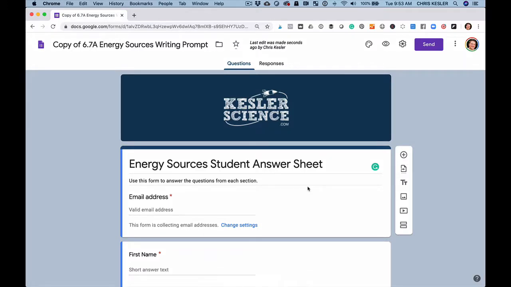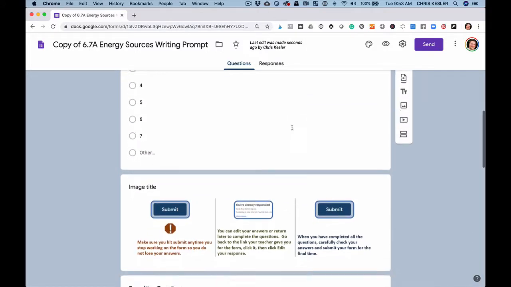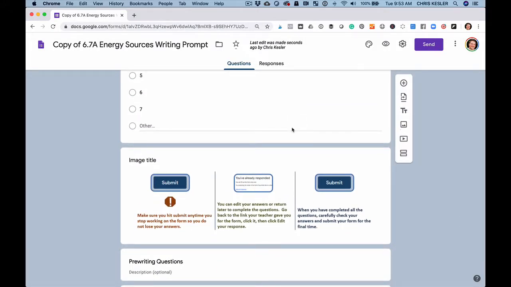So this is the main Google form. It's not the form that you share with your students though. This is the back end of the form where the teacher can control all the settings. Now each of these modules down here, each of these little boxes, is a question that students will see on the form. But we have the ability to change some of the settings, and I want to go through some of those settings now.